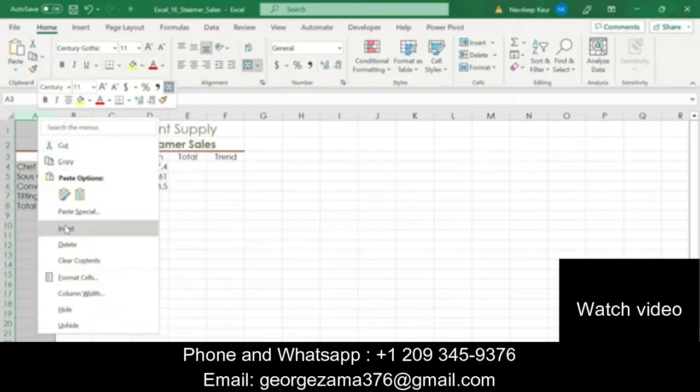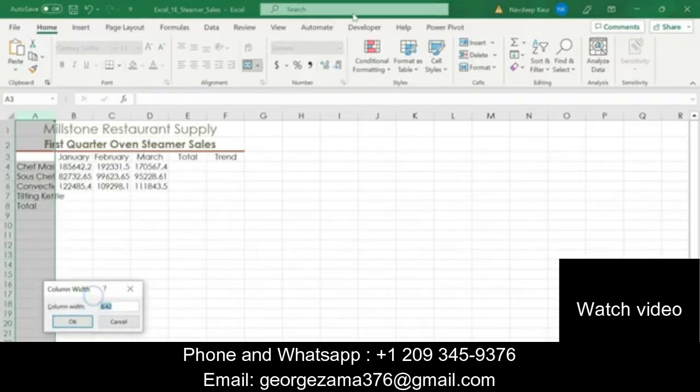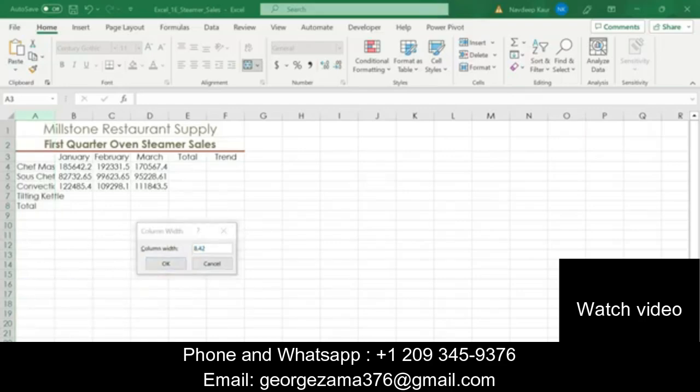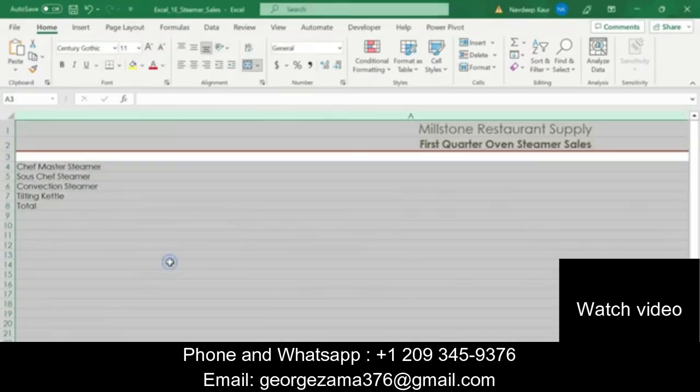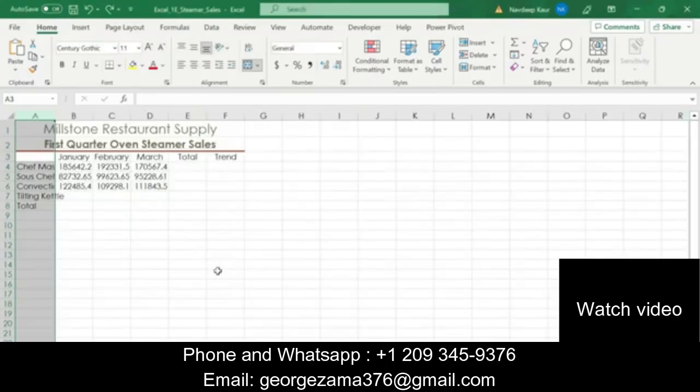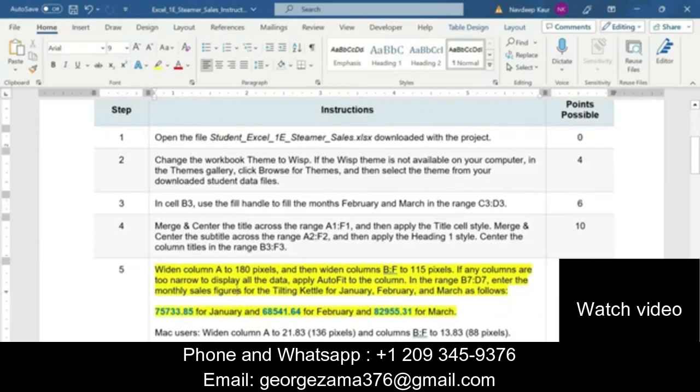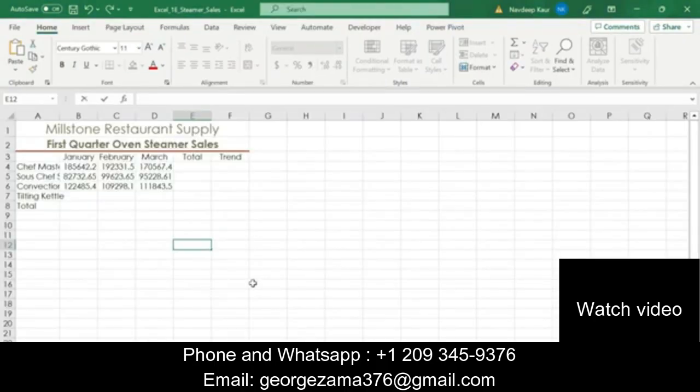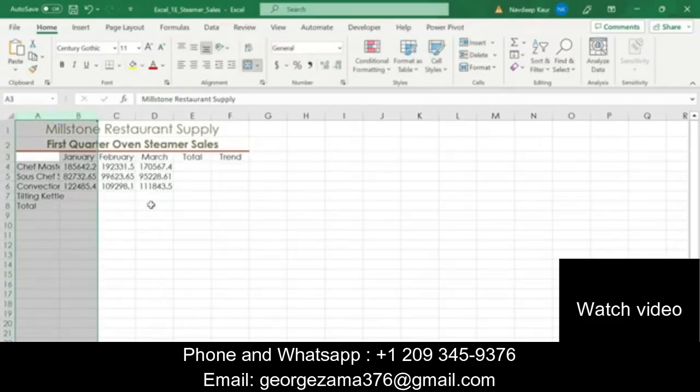Column A is here, and we are supposed to change the column width of column A to 180 pixels.